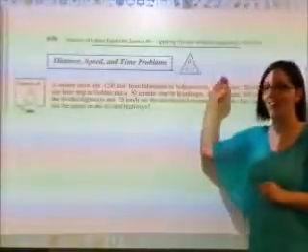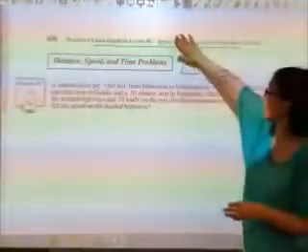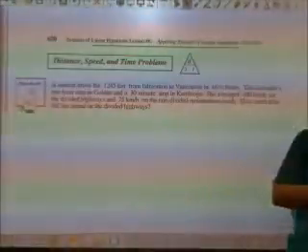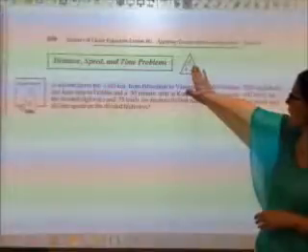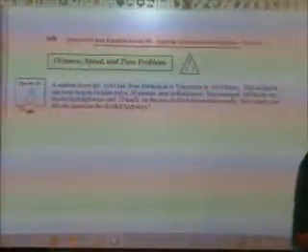The triangle that you learned in physics with D at the top allows you to put together your formula. If I cover up the D, I multiply S and T. If I'm trying to find time, I cover the T up and I've got distance divided by speed. For these questions, charts are probably your best tool to help you organize the information.